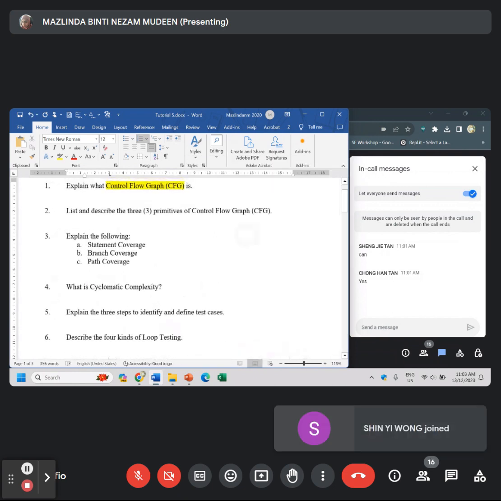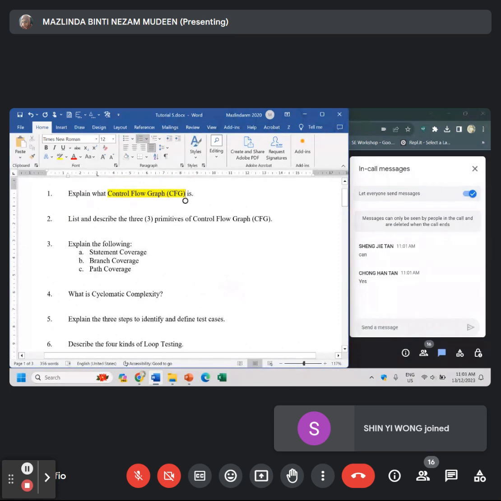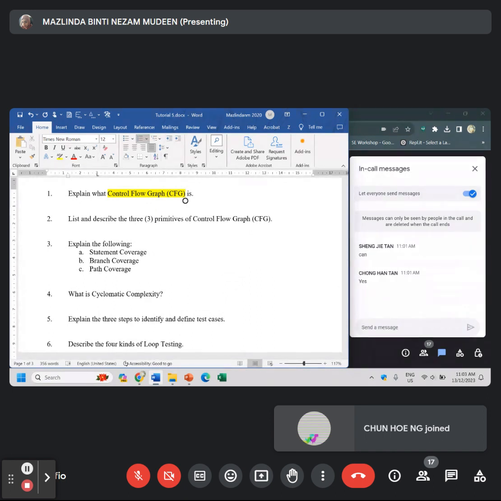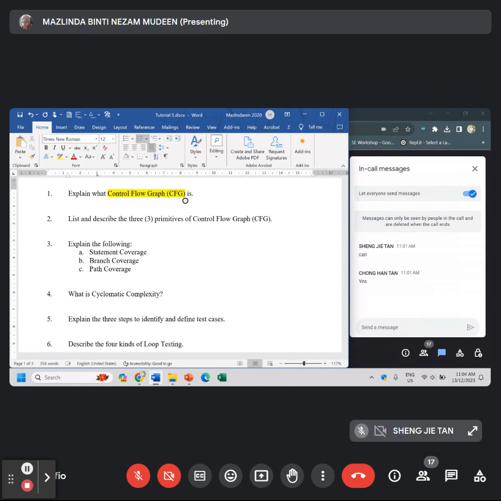Okay, so we have been drawing the control flow graph according to the given source code. So what is this control flow graph? What do you understand about this control flow graph? What do you understand?